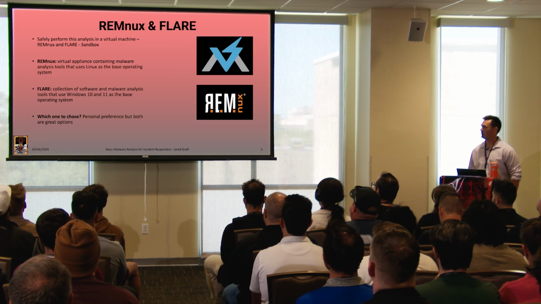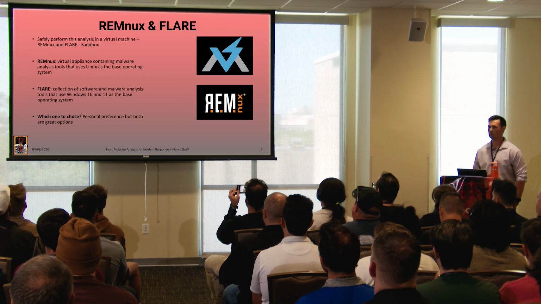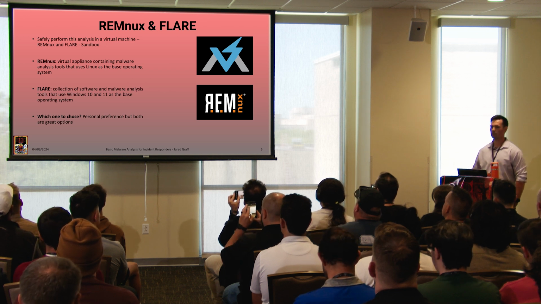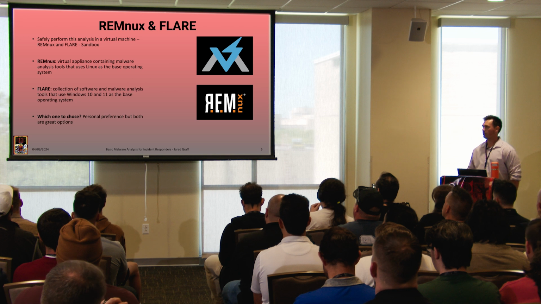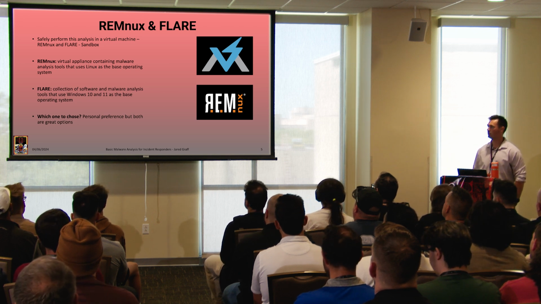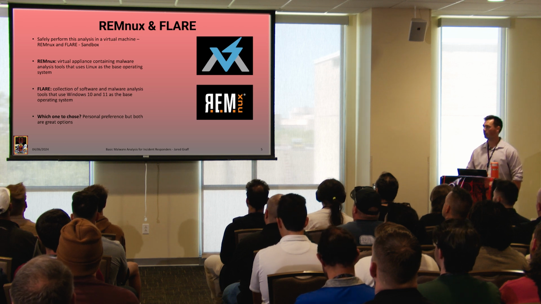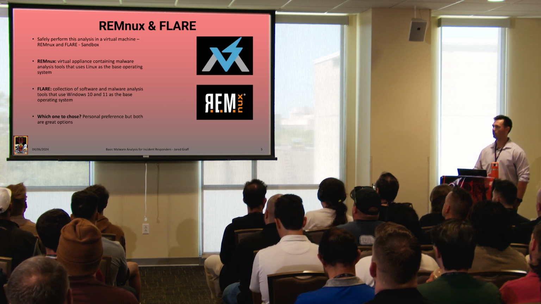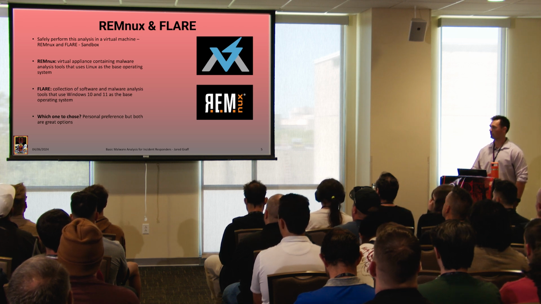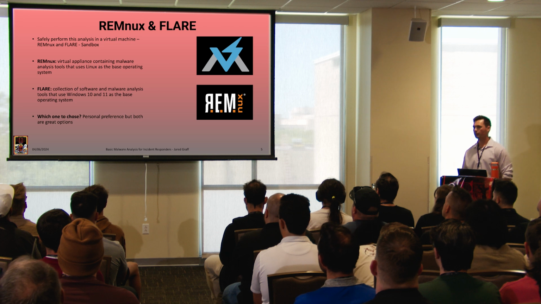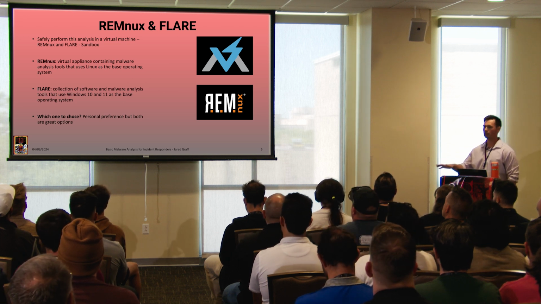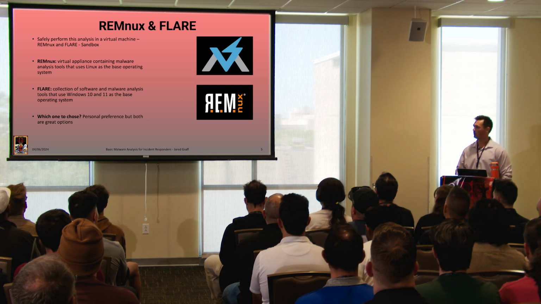So I'm going to start off by going over a couple of virtual appliances, which are REMnux and FLARE. When you're performing malware analysis, you need to have an environment in which you're doing it. These are, I would say, the two most popular, and they serve the same purpose. The main difference is that REMnux sits on a Linux distribution, whereas FLARE is a collection of tools that sit on a Windows 10 or Windows 11 operating system. Most malware analysts are going to use both, but in this presentation, you're going to see a lot of screenshots from my REMnux VM.